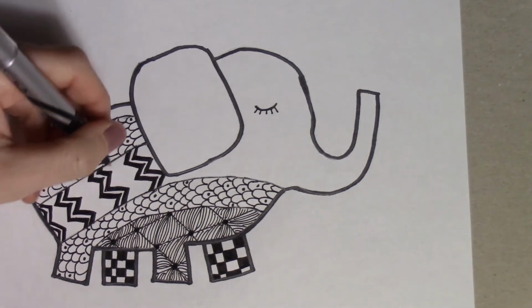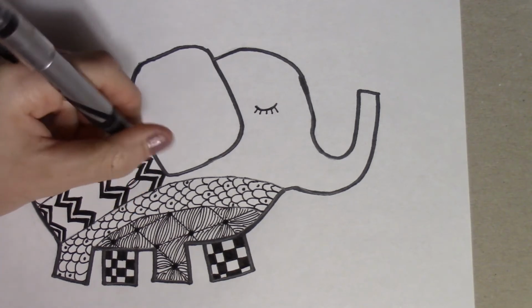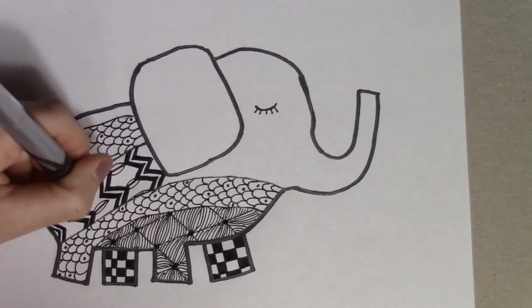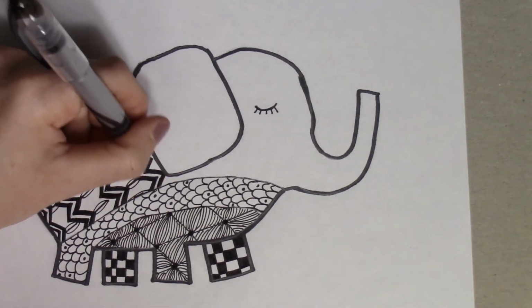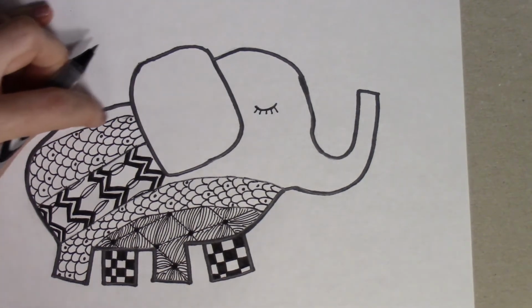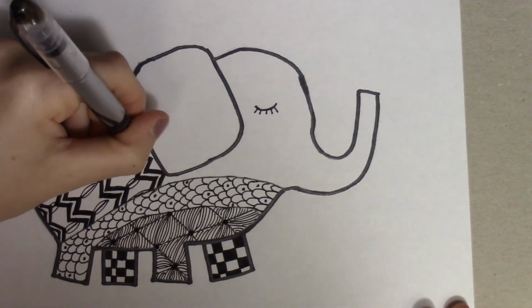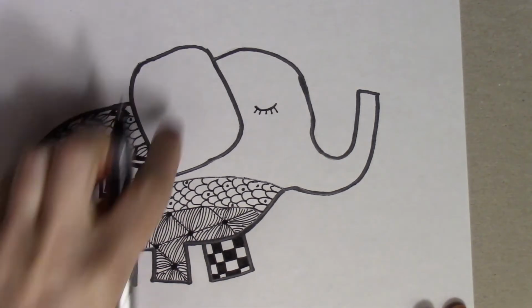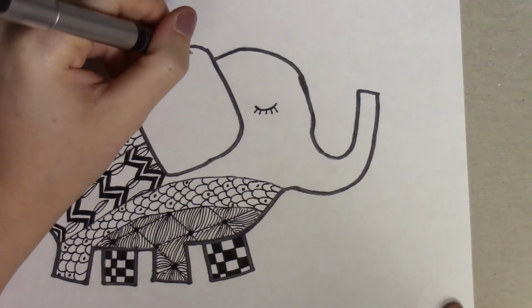And then this just needs something else. Let's add just some kind of pattern. And then we're going to repeat this slightly over here in this section. Alright, so about half of our elephant has patterns or designs. Let's go ahead and do the ear. I think I'm going to do a circle design for that.